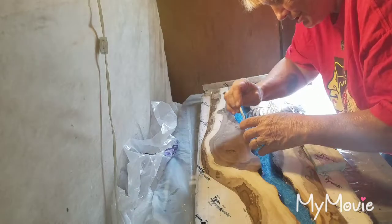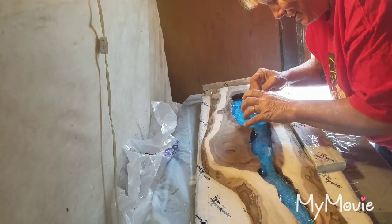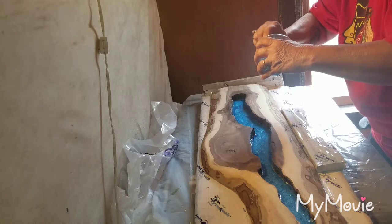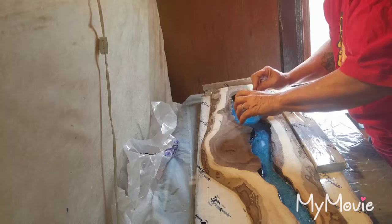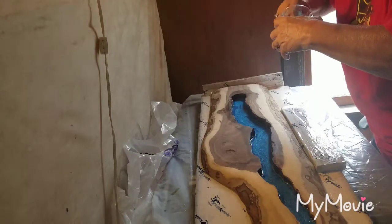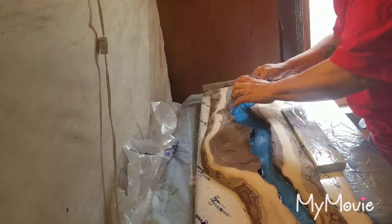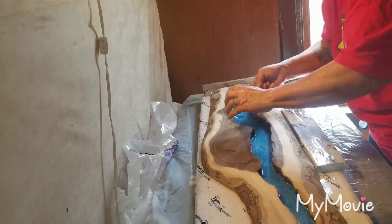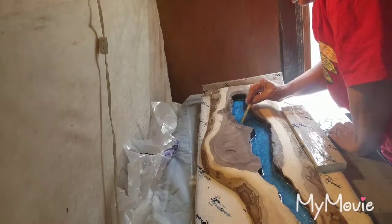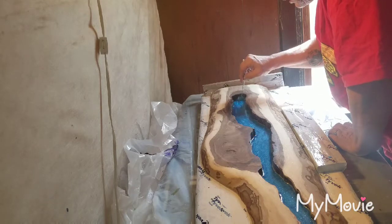For all you guys who have been with me on this journey through the original Seneca Lake project and now are watching me do these layer pours — this piece is going to be beautiful once I get it done. It just feels like I'm never going to get it done. I'm going to keep dripping on the wood here — I didn't even put gloves on today, so trying not to get my hands in the epoxy much. Okay, I think that's pretty good. Now we're just going to kind of mix them a little bit, just like we did last night. Mix and meld.